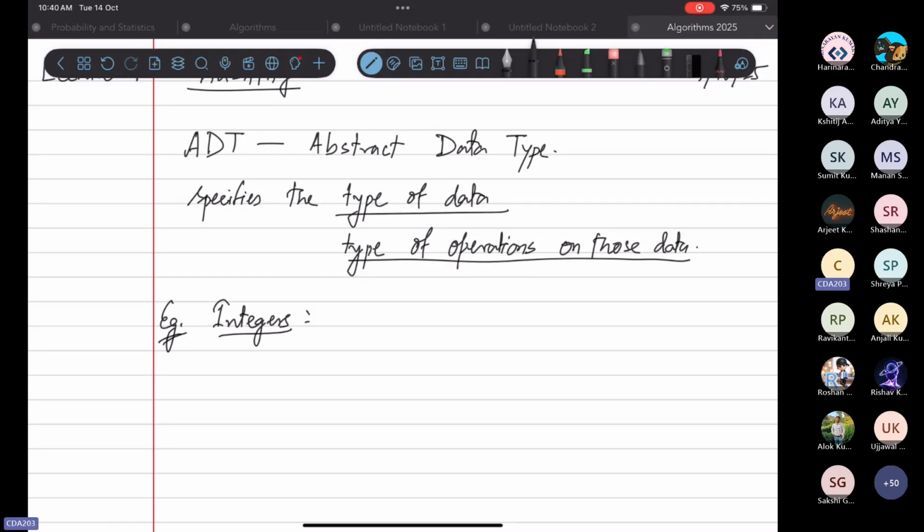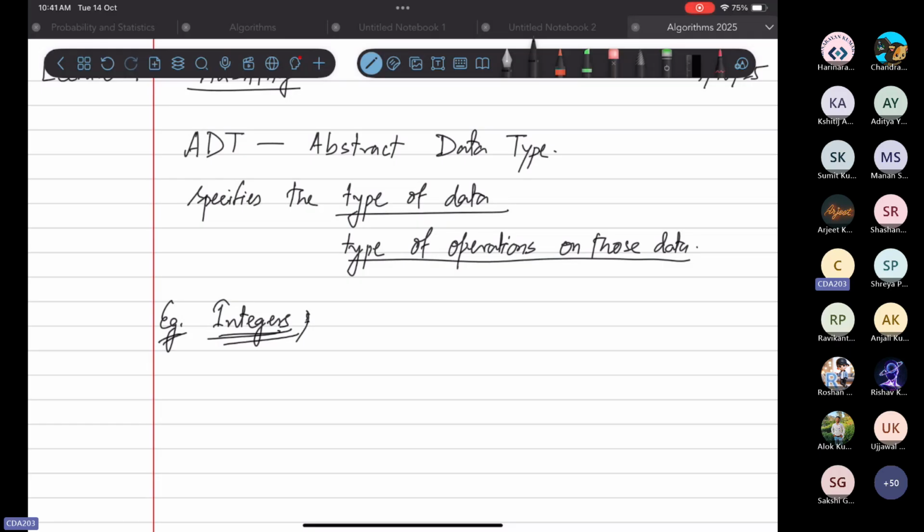Not just the integers from maths, there's also an integer data type in C. So I can treat that as an abstract data type, and specify what type of data it is and what operations I can do. This is just a very vague example.